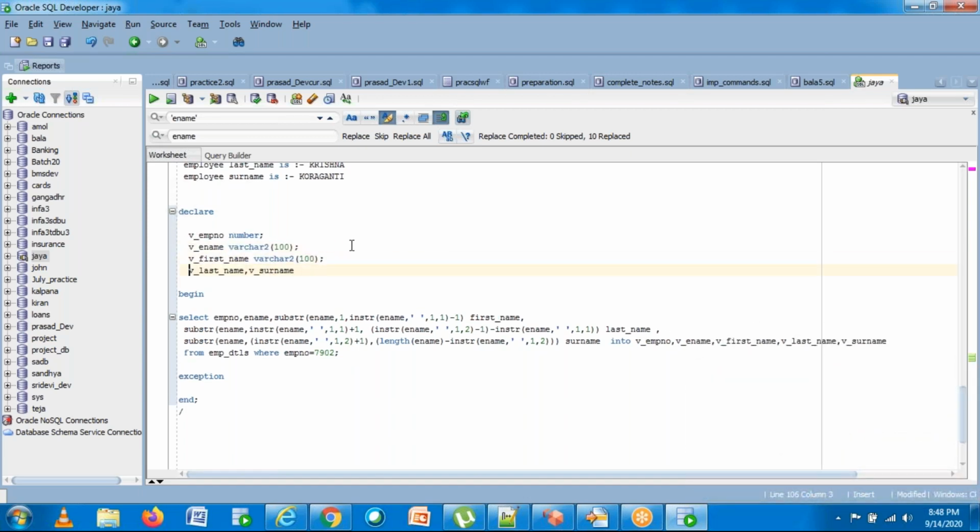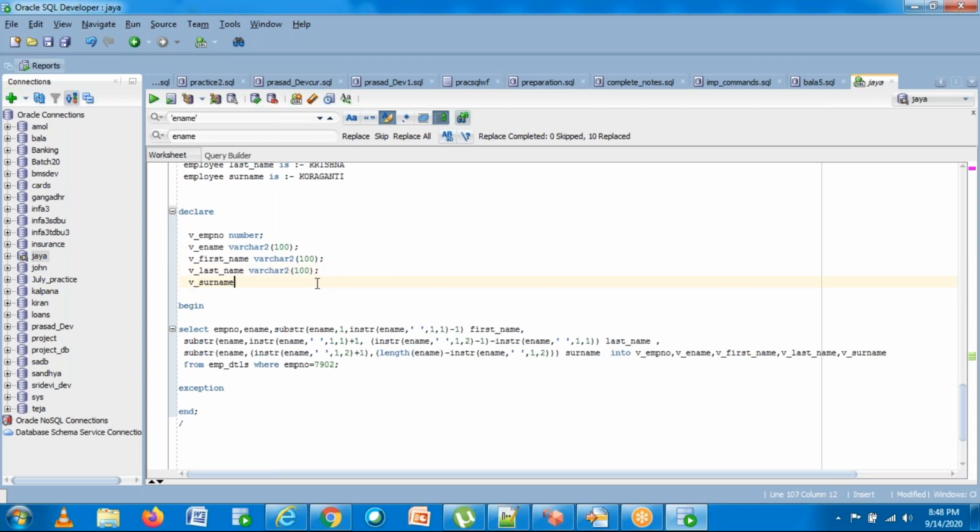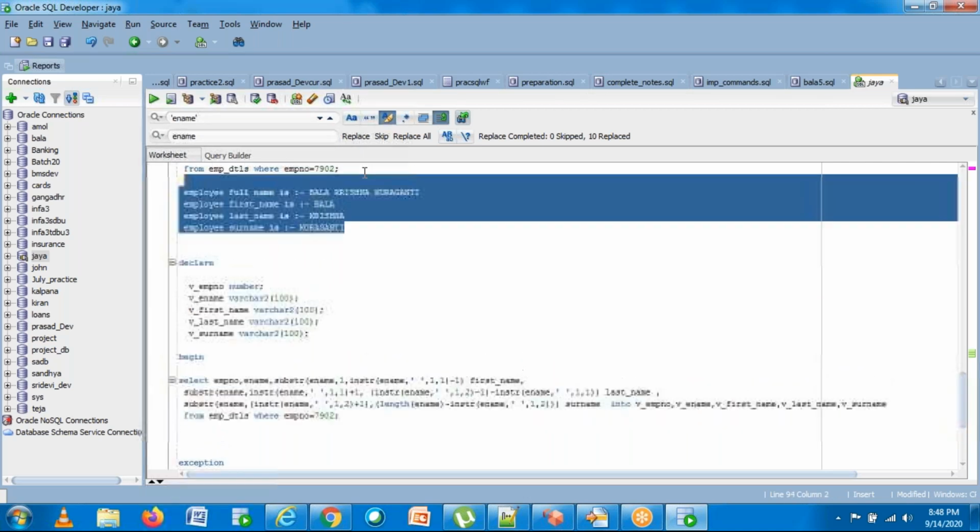Okay, employee last name, employee surname. Okay, so I just define all the variables and I'm going to print. What is my requirement? These are all my requirements, right?